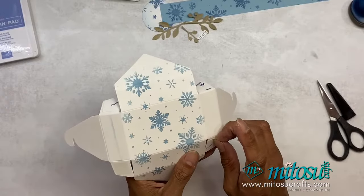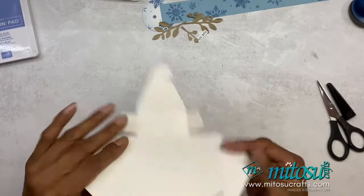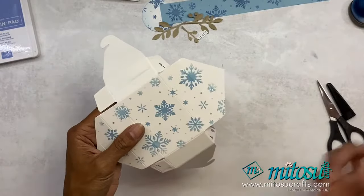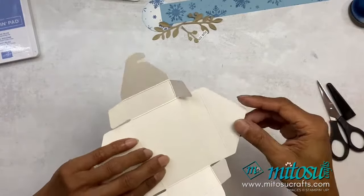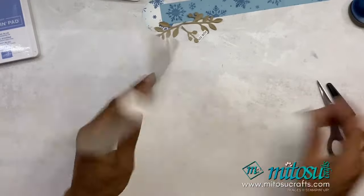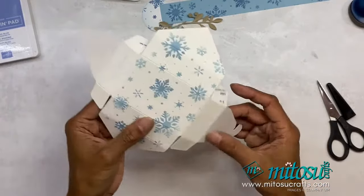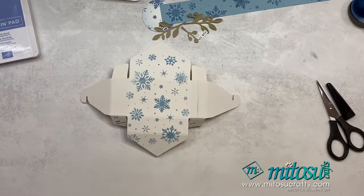Louise has just said, you said shiny on the inside, could it go the other way? I think it's slightly coated, so that's why it's food safe. So if you're not gonna have food in it, or if it's in a wrapper, then it doesn't matter, I guess. But because it's shiny, I doubt that the ink, it'll take longer for the ink to dry on there. So just bear that in mind.